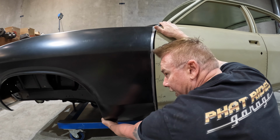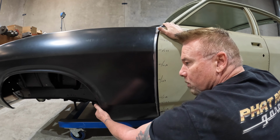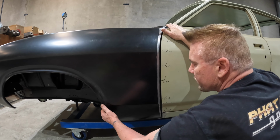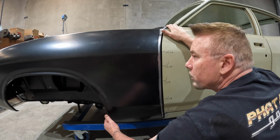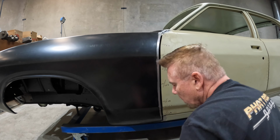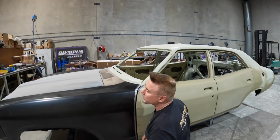Now I could force that out and try to bolt it up to the bracket, but you don't want your panels under tension. You want your panel just to sit in the right place. So that's what I'll probably try to do: put it in the stretcher, open that curve up a little bit and close that gap. And then we'll see how we're looking.